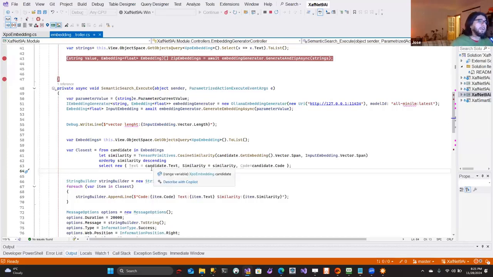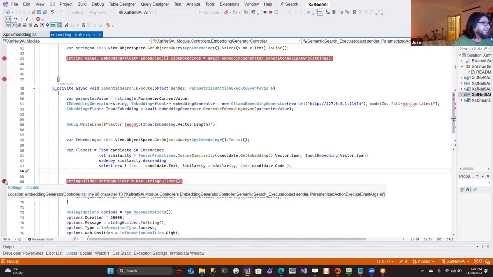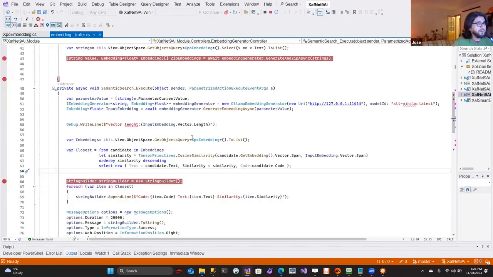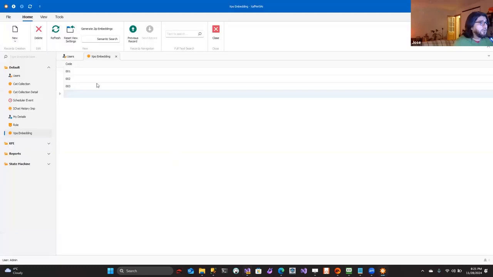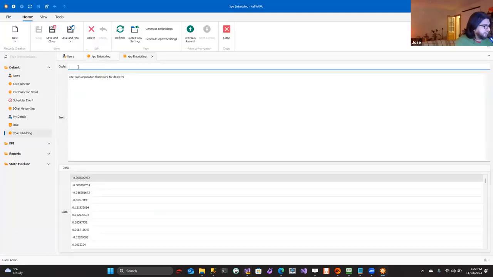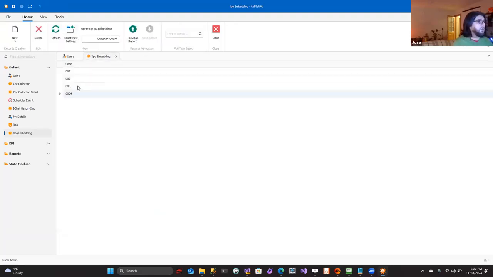For example, I don't need to explain it, I will show it actually. So, okay, let's run this. We know that I need to put the code for this one, 004. We know that these three embeddings or vectors are about text from descriptions of countries: El Salvador, Cuba, and Dominican Republic.